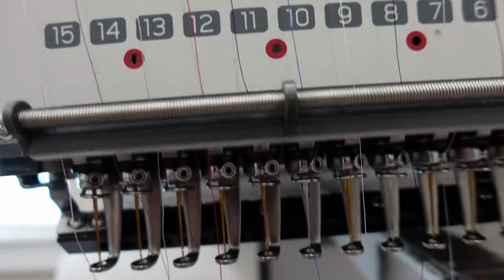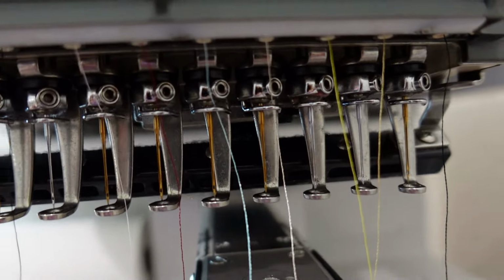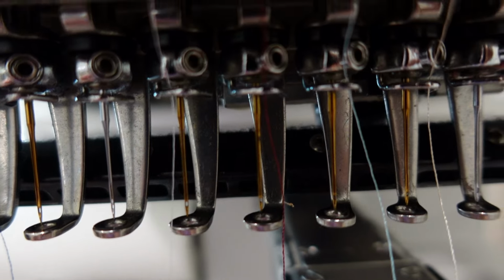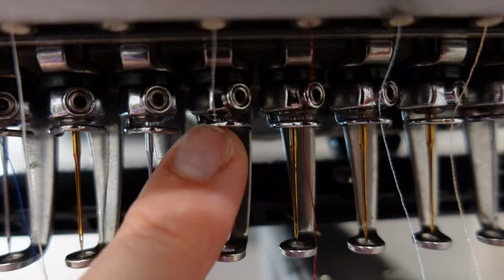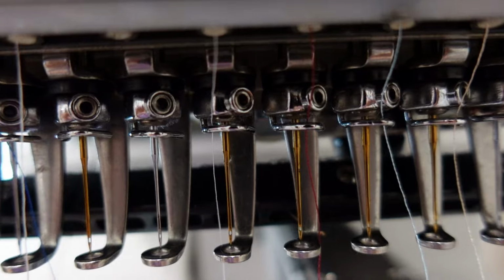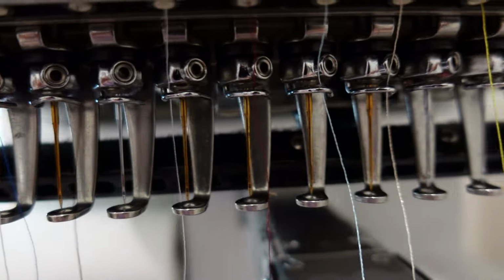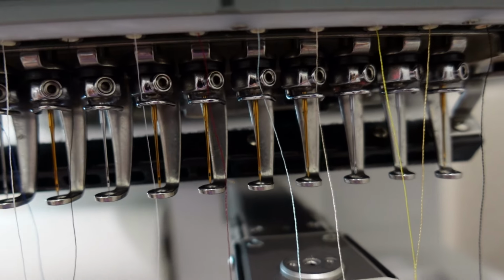And then another thing too is when you come down here, obviously some of it is not corrected because I am going to change out my needle. But if you look at this one, you see how it's behind that little loop right there? The thread is behind this loop. You need to make sure that is behind that. I did not know that either. And when I had my Ricoma rep come out here, he did tell me, so I had to go ahead and correct that. Obviously, most are not like that because again, we're gonna be taking out every single needle and we're about to replace it now.